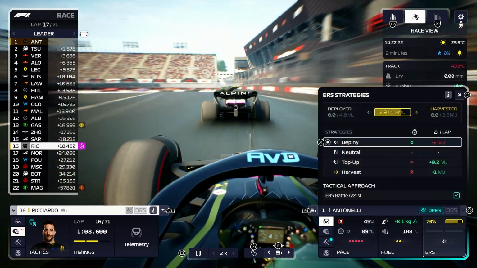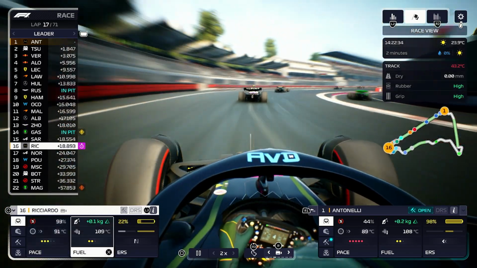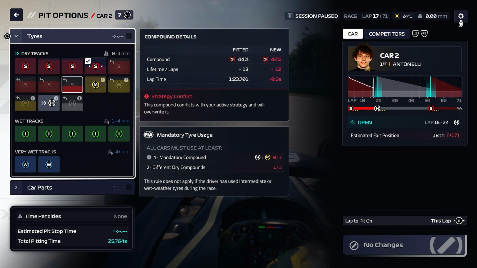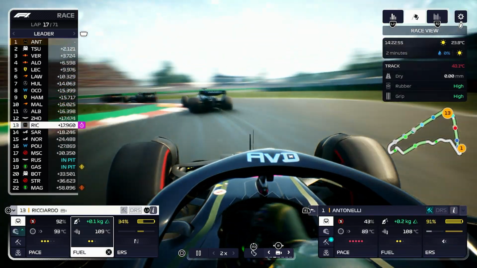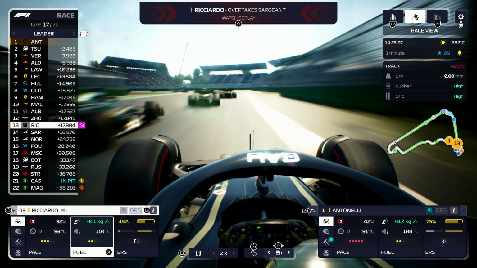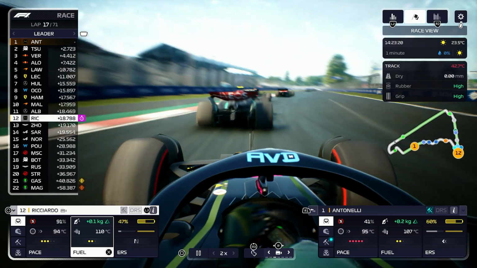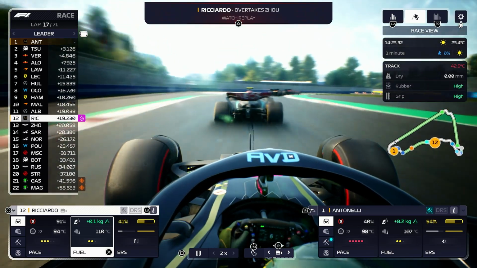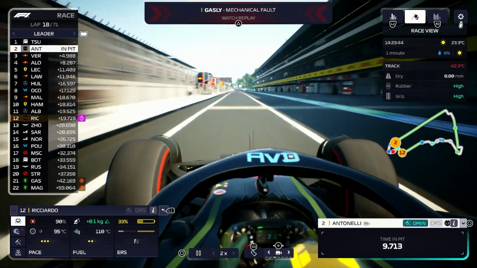Right, here we go then with Antonelli. He's going to come in this lap, put on the hard tyres. Yep, heads around the outside there, Daniel. Good move. Needs to quickly get past these guys. Does not want to get involved in a DRS train. Here comes Antonelli. Into the pits.